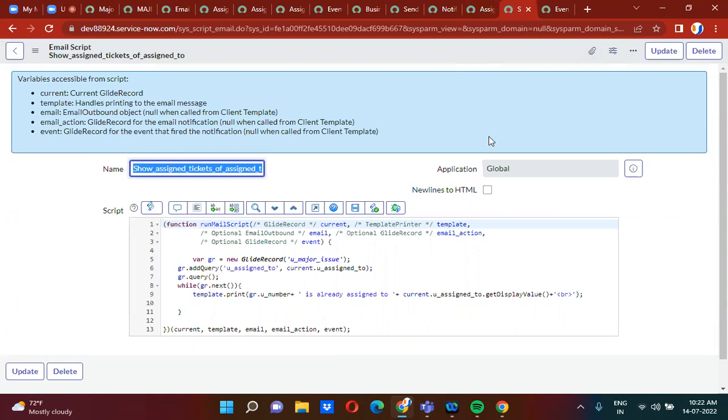So likewise, if you want to do some advanced stuff, you can use email scripts, guys. Now you are able to understand the purpose of email scripts.